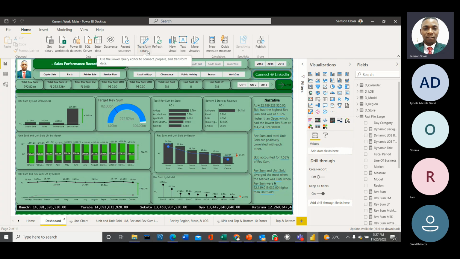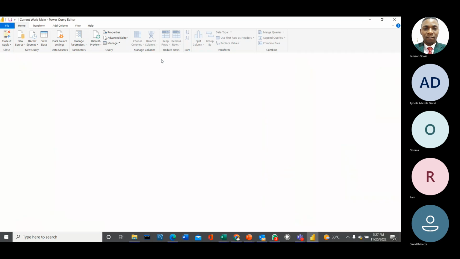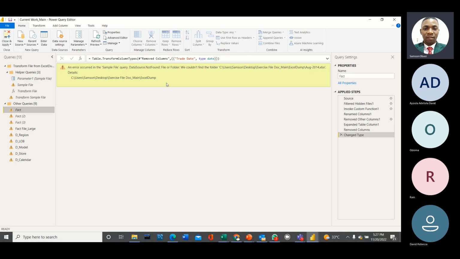Now, I want to go to my Power Query. If you want to go to your Power Query, what you need to do, this is my Power BI, right? This is a different report. It's not what we are working on, but I want to navigate to my Power Query. See what I'll do. I'll come to Transform, under Home, Transform. I'll go to Transform data. I will navigate back to my Power Query. I hope my system doesn't crash.